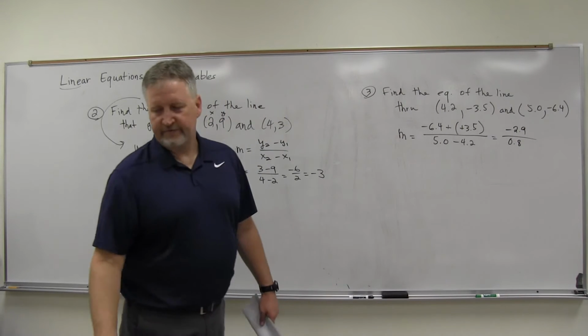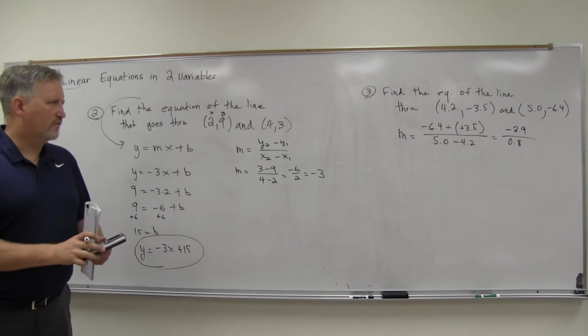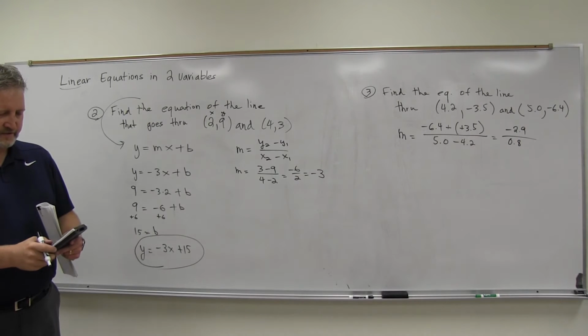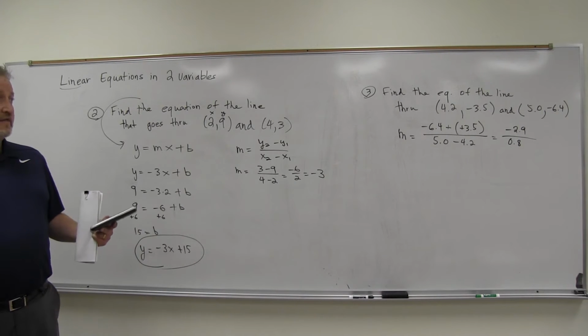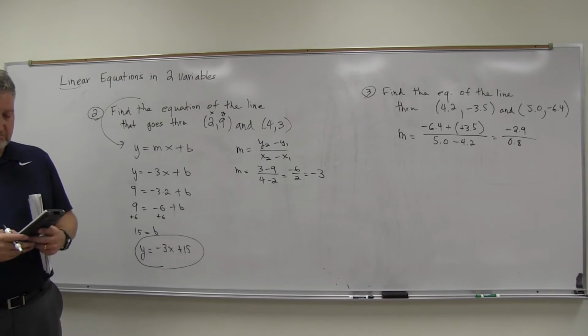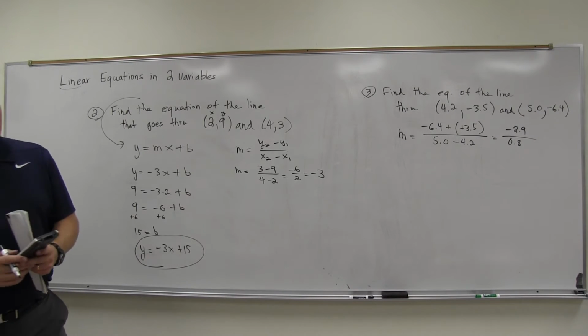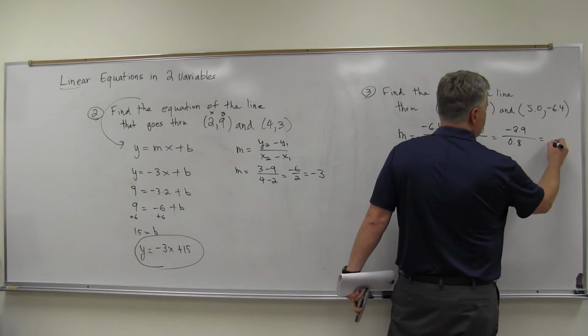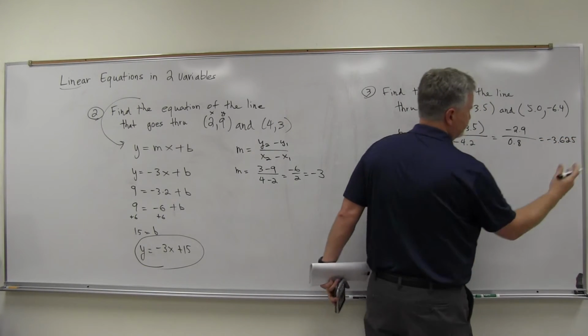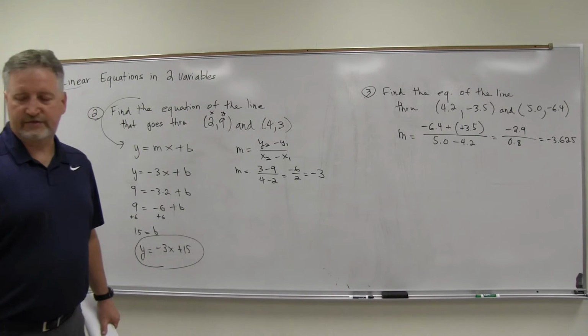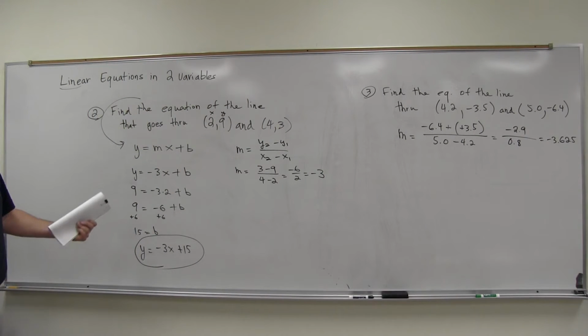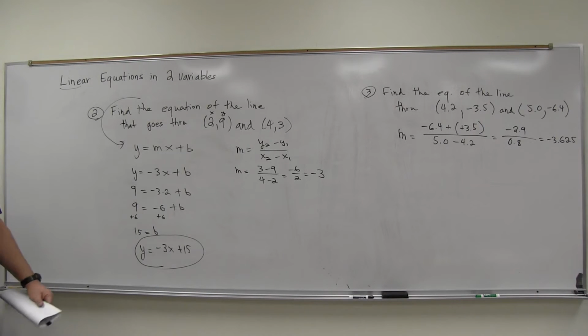All right, so that's not going to be a nice decimal. If we go to decimal, the other option here is to use a fraction, and that would be negative 29 over 8. But if I go to the decimal, it's negative 3.625. Okay, so that terminates pretty nicely. We may just want to keep it negative 3.625. Could round it, negative 3.6, based on accuracy here. We'll just keep it, because it's a nice enough one.